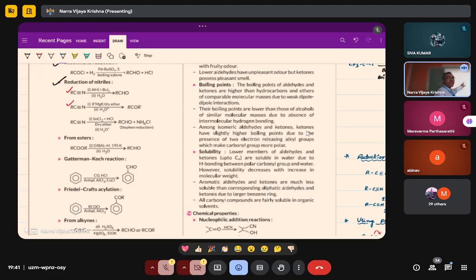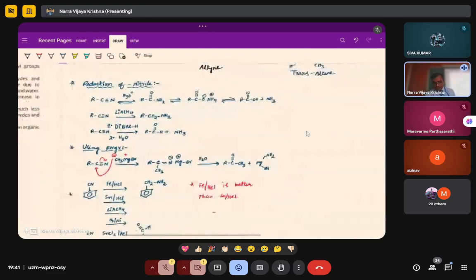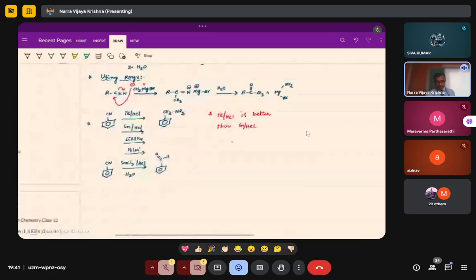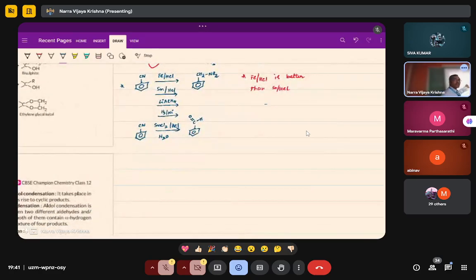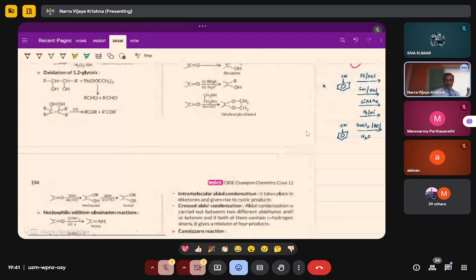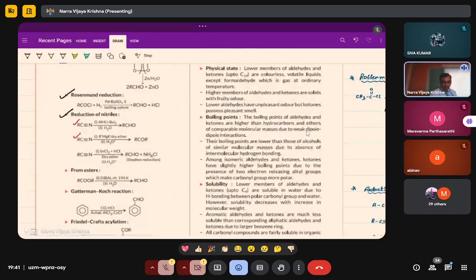SnCl2 in terms of HCl. Here, what is the byproduct? Ammonia is coming out. Here you will get ammonia also, no? That ammonia will combine with HCl to form ammonium chloride. That's what they have given as the other product. Any questions? Do you have any doubt about this third reaction?